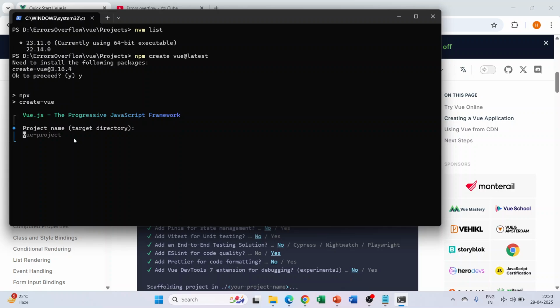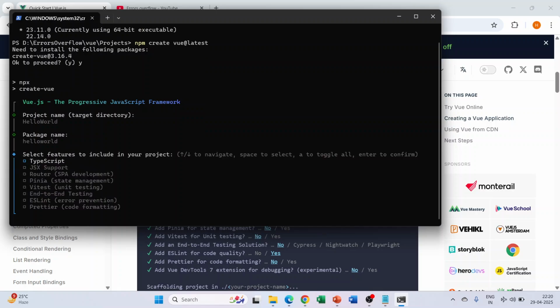Then it is asking for the project name, so I will keep it hello world. Just enter. Select features to include in your project.